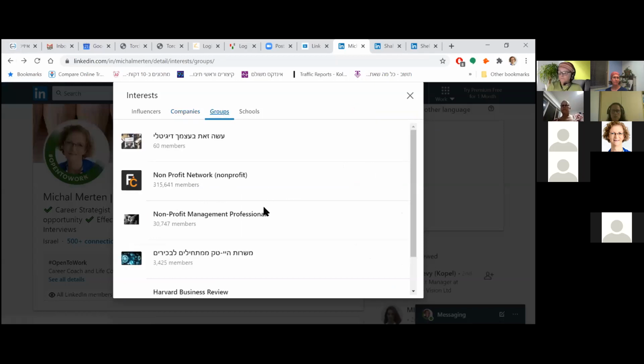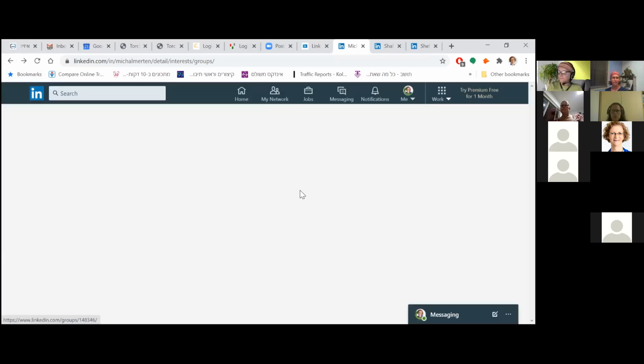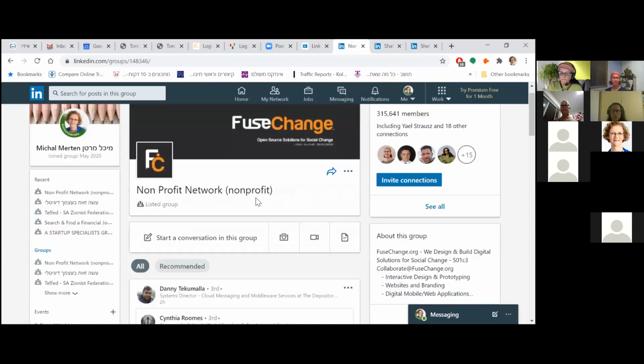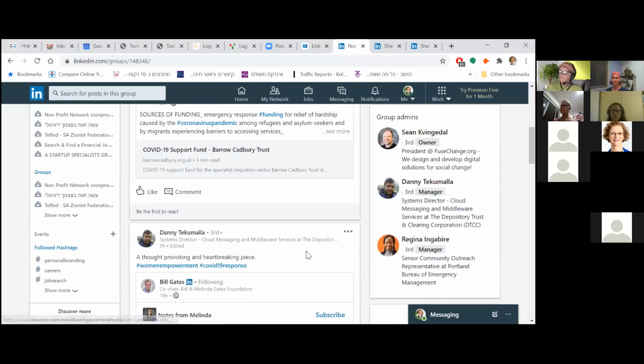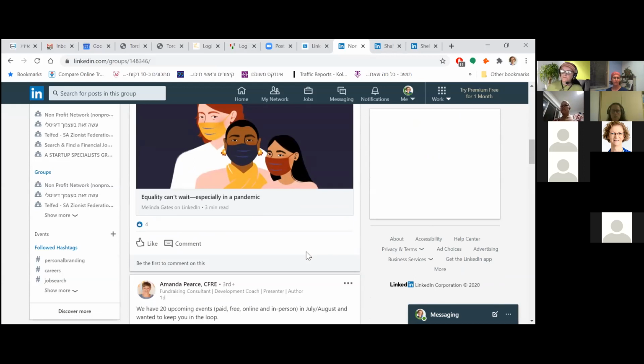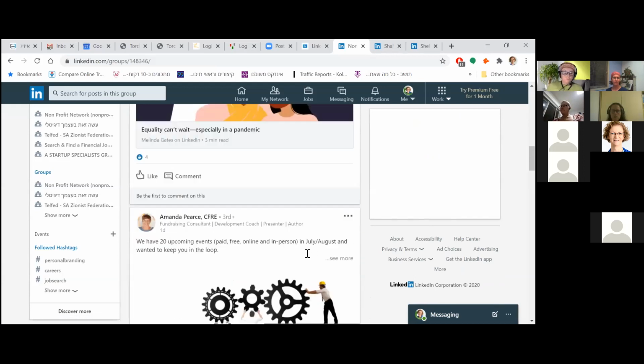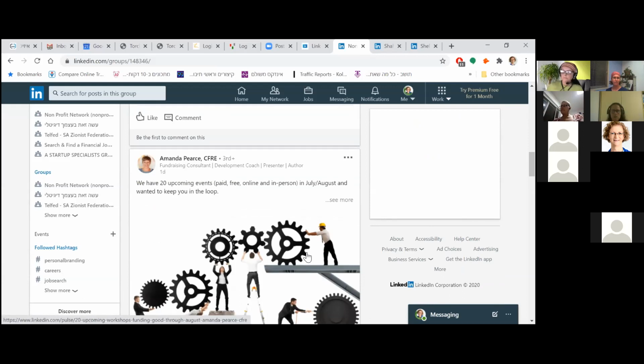And another important thing are groups. Groups are groups of professionals. If we take, say, the non-profit network, people share professional information, and they ask each other for advice. It's a great way to keep yourself in the loop or to get into a new industry if you're changing into a new industry or new type of role. It's a great way to find jobs in your profession or the new profession, and to ask for assistance.